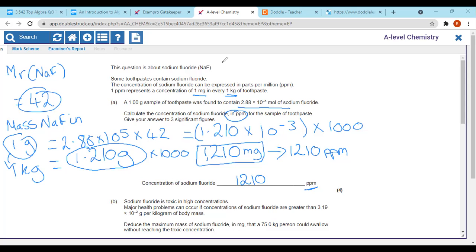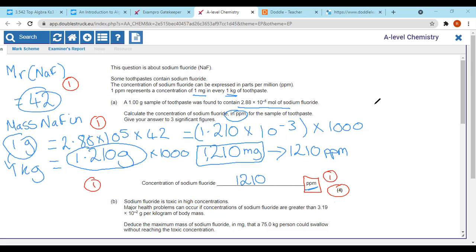If we're talking about where the marks come in this, it's a 4-mark question. So you get 1 mark up here for working out the MR. We get a mark for working out the mass in grams. Oh, actually, where does the 3rd mark come from then? 4th mark. Mass from working out kilograms. Oh, yeah. A mark for working out the MR, a mark for working out the mass in grams, a mark for working out the mass in 1 kg, and then finally a mark for converting it into parts per million. And that's where your 4 marks would come from.